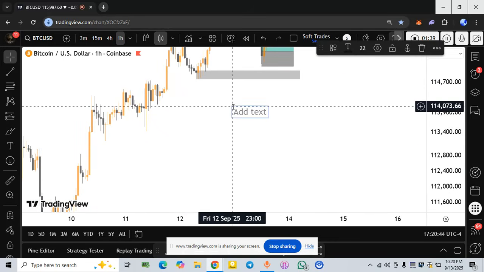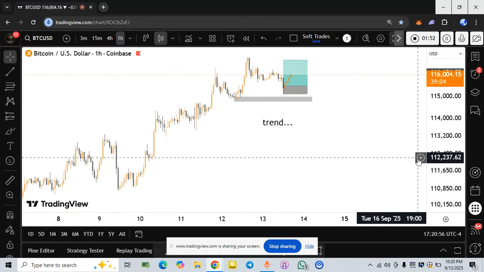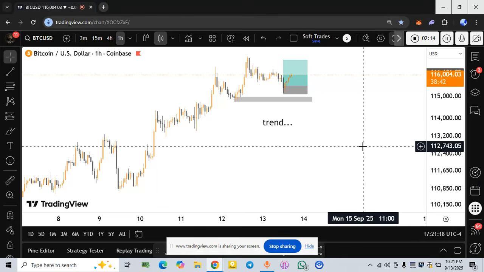So the very first thing you need to identify before you start mapping out your point of interest is the trend of the market. You need to understand where the market is actually going. Now, the time frame you use in mapping out your point of interest still matters, depending on the type of trader you are, and also depending on how long you are looking to hold that particular trade. Most times in my own case, if I'm looking to close that particular trade for that particular day, I just go with the 1 hour points of interest or 1 hour structure.